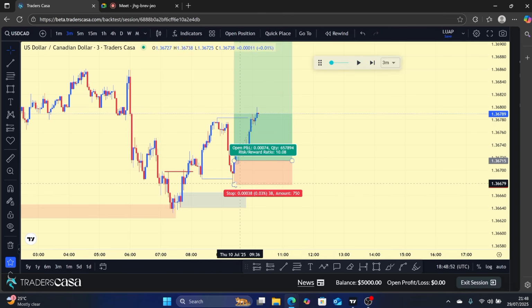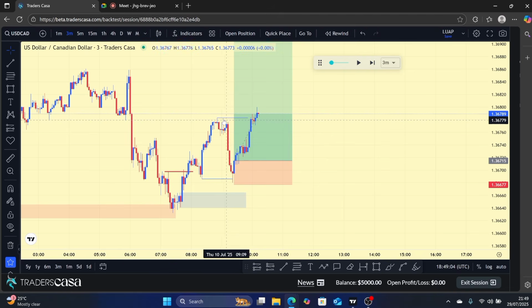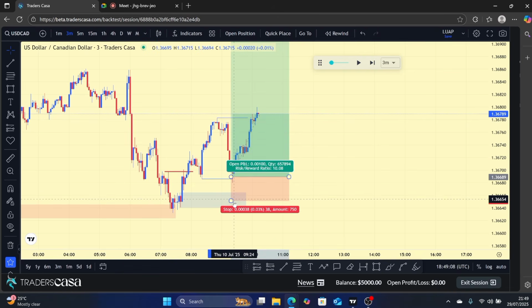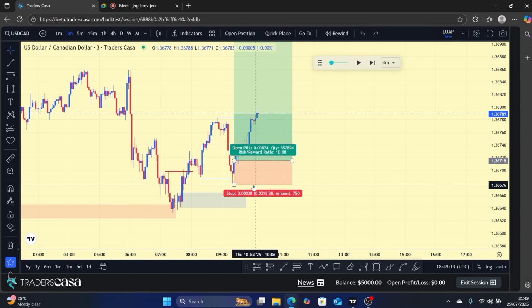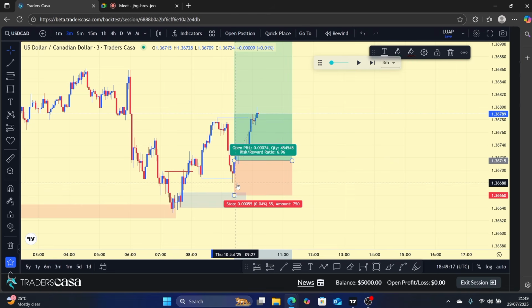So this means now I have the confidence to leave my SL there. But let's say price is approaching this area and my SL is here, and this low of course will now be the major inducement. Let's say price didn't create an inducement after the break of structure. In that case, I will have to extend my stop loss a few pips below, so that I can create room for the sweep of that major inducement.